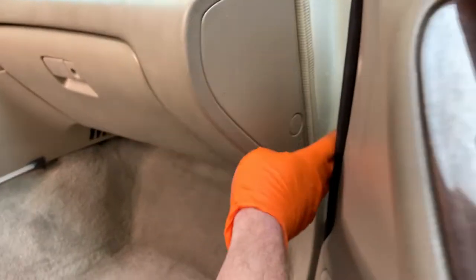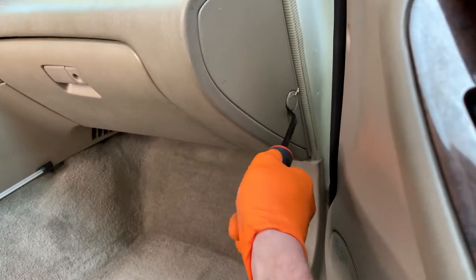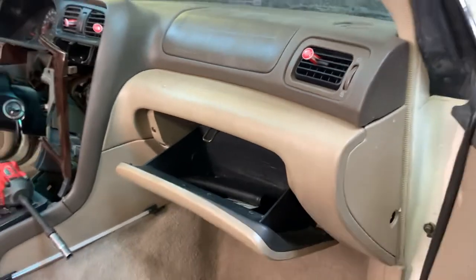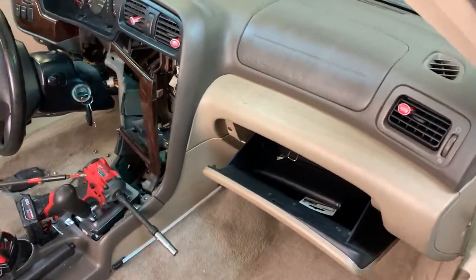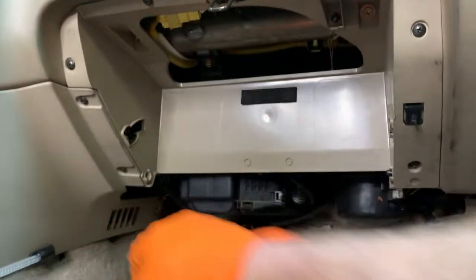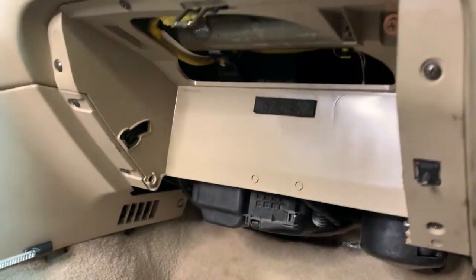So first up, this guy, we've got our little pry handle. Get in there, reveals a little 10 mil bolt. Onto the glove box. My old trick I learned in prison. Get that guy off. Get it out of here. Boom. Now I have access to all these screws all the way around and then access to the airbag up there. So we're going to get those guys, get the side panel off, and keep rolling.